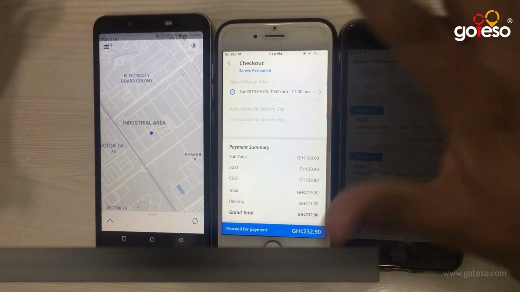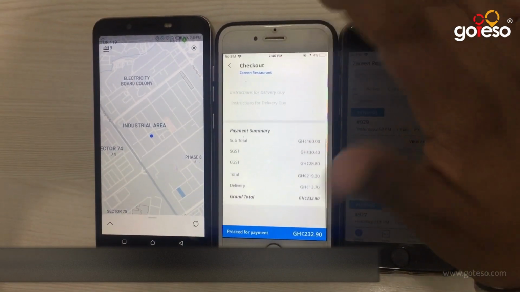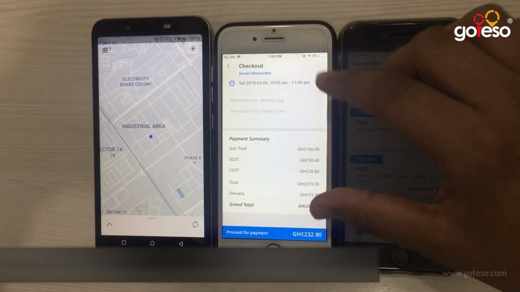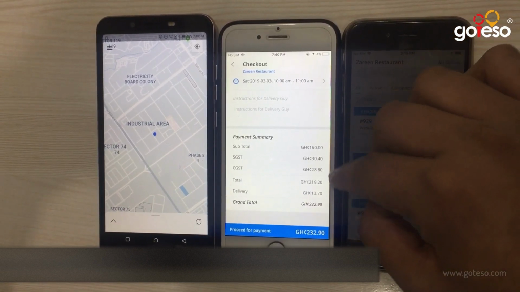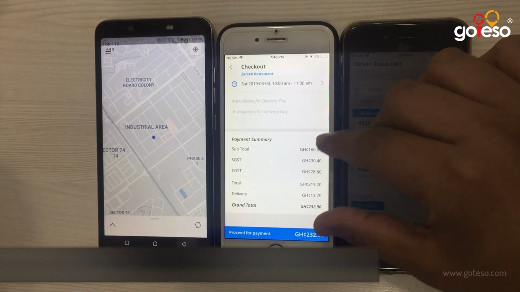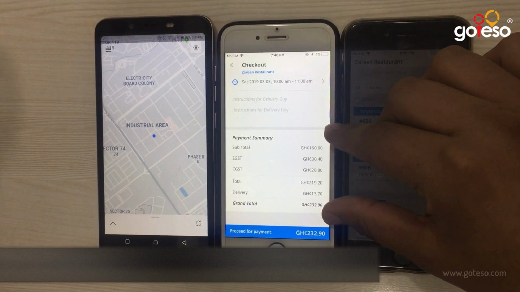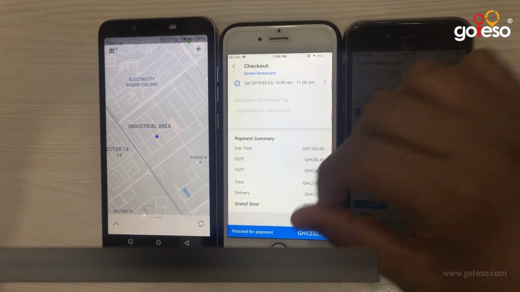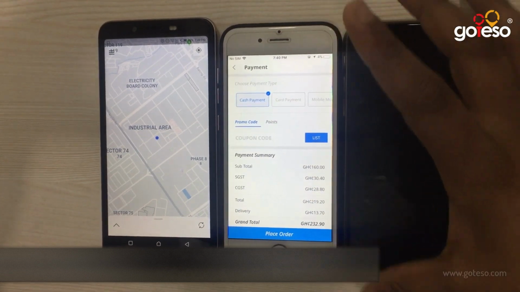And then they can put some notes for the delivery guy. They can skip it as well if they're not interested. Then in here, you see that they'll be able to see the delivery amount now. If you want to charge a delivery cost, you can add it from the admin panel. If you want to make it free, you can still make it free. Then we are on the payments page.